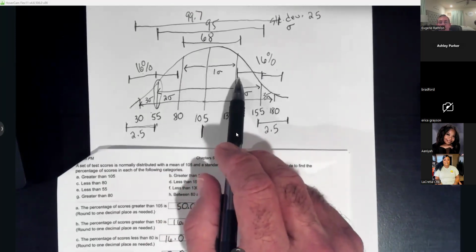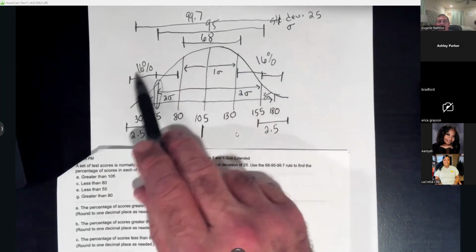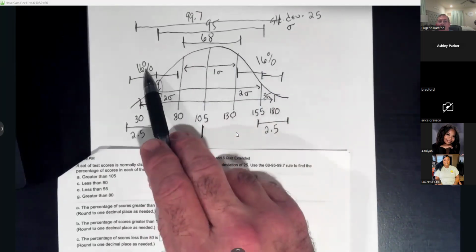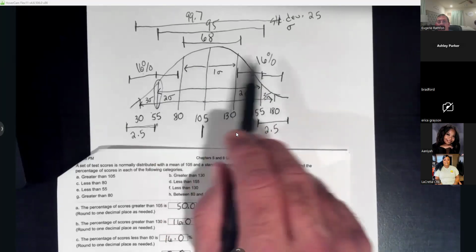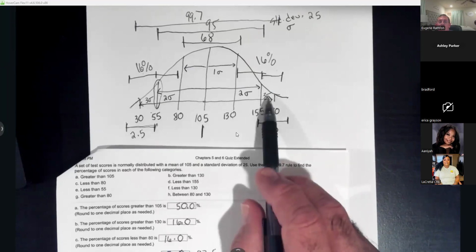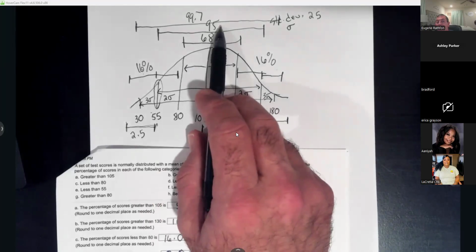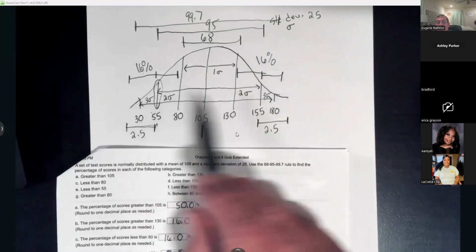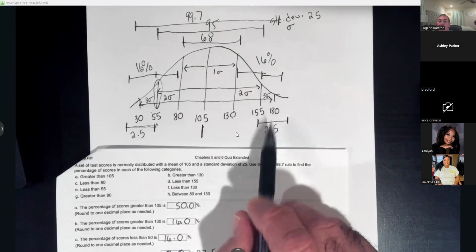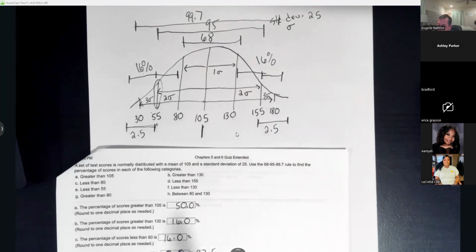So, like I said, from here to the end was 32% total for both ends. So divided that by 2 and got 16 for both of those. Then from this to the end, since from 2 standard deviations was 95, that left 5% for each of the ends. And if you divide that by 2, you get 2.5 per end. Okay? So I'm just sort of playing with that to answer them questions.